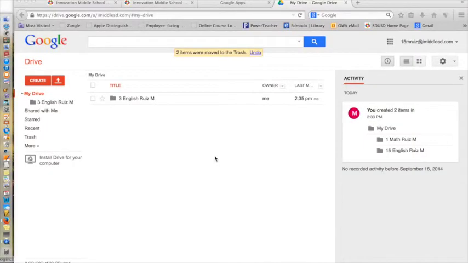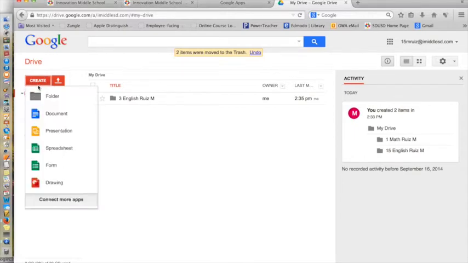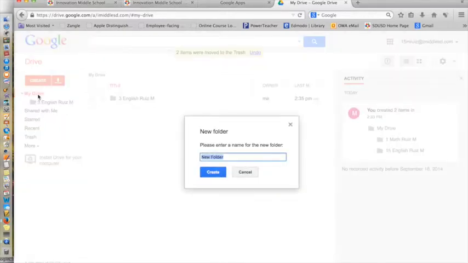Now it's time to create folders for all of your classes. Remember, you're going to go to Create, select Folder. Make sure you use the appropriate naming conventions for each one, and make a folder for your math class, your history class, your science class, your PE class, and maybe even your elective class, as well as your advisory class. Teachers, pause the movie now and wait for your students to have folders for each of their periods. Students, as you're working, you might want to peek at your neighbor and make sure that they're following the proper naming conventions.